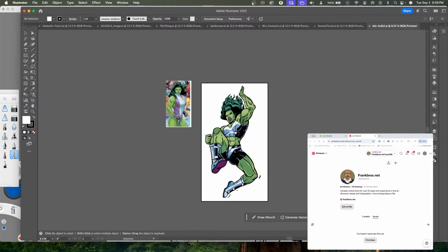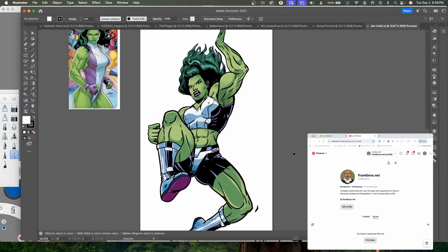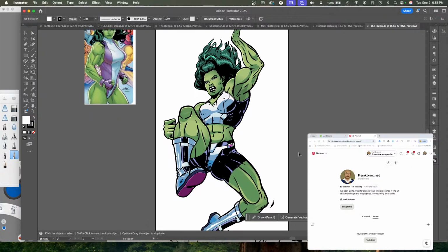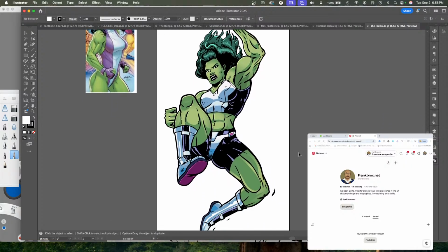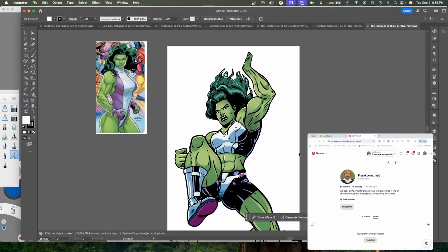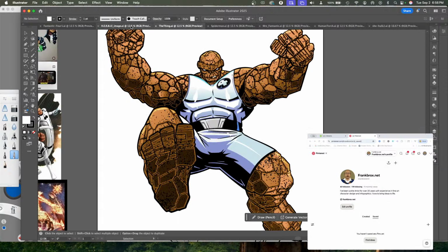Silver Surfer too, so I might do Silver Surfer as well, but the female version maybe. And here's my She-Hulk. I think She-Hulk came out pretty good. This is a fun little project I was working on over the weekend. Added some little highlights here and there, little details, colors, kind of mixed and matched the costume.